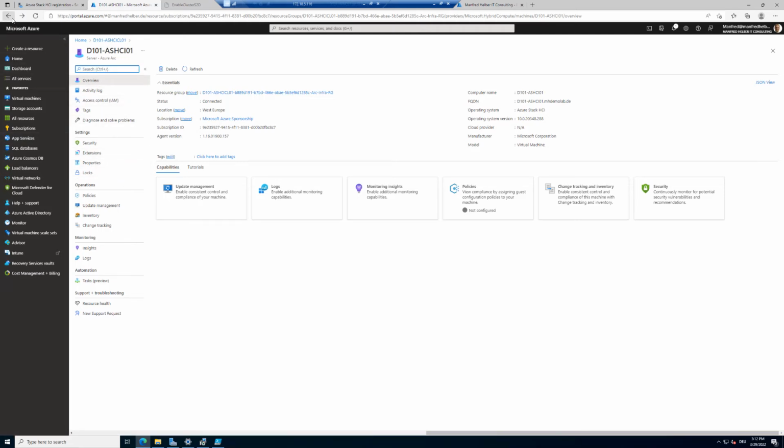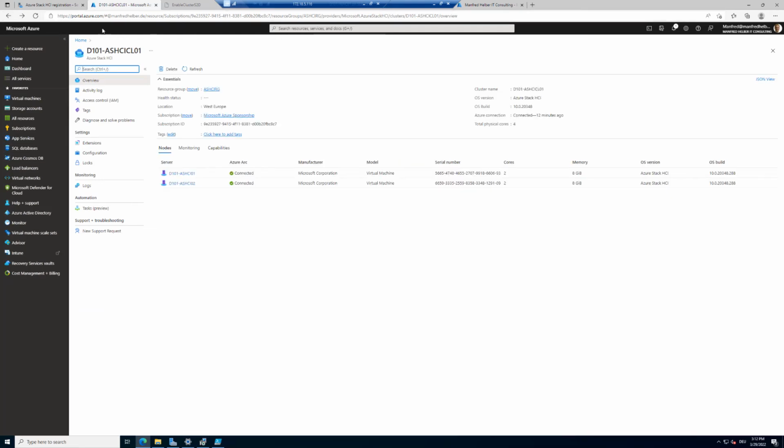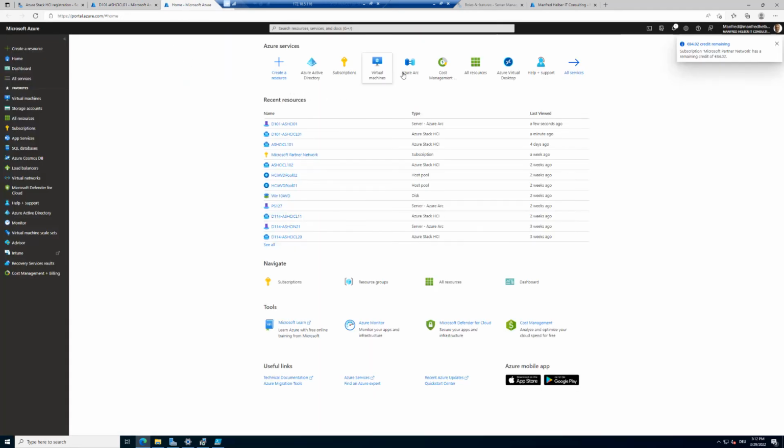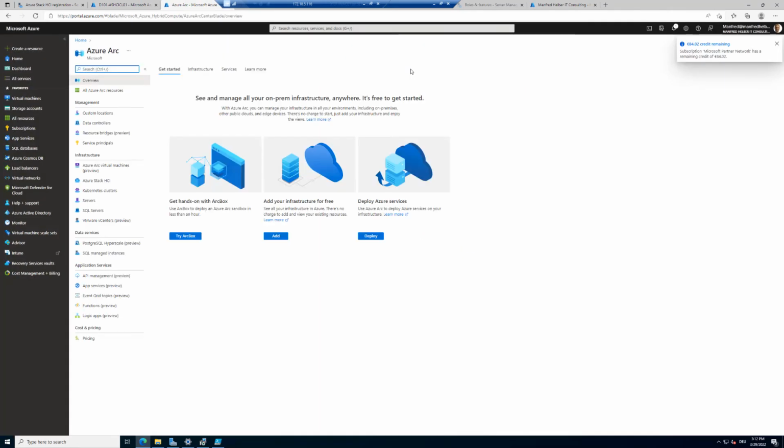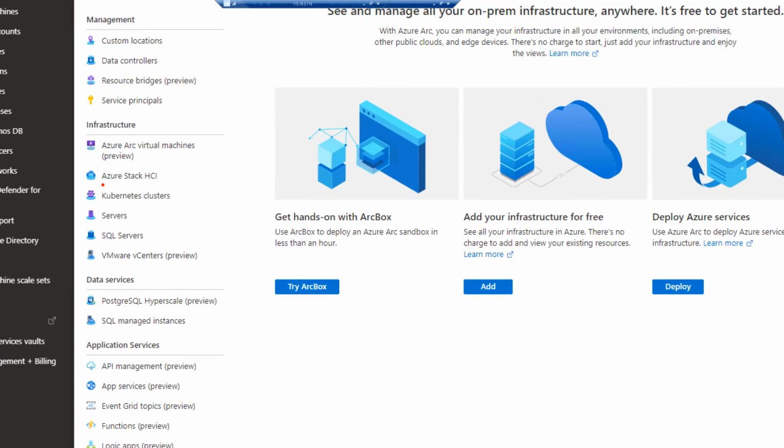When we go back to Azure Arc, we can see, let's open a new tab here in the Azure portal. Let's go to Azure Arc here. You can see in Azure Arc, we have the Azure Stack HCI clusters that are registered. We have Kubernetes clusters. We have servers.